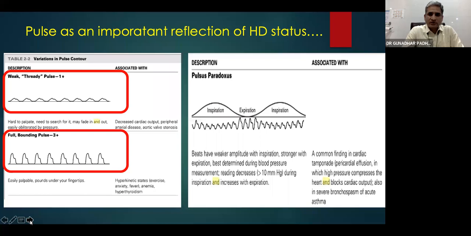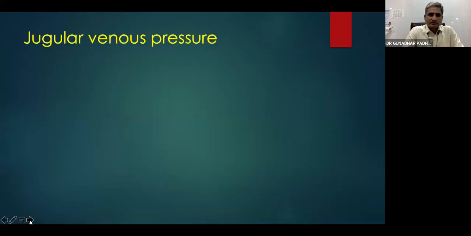And all of us know these are the important signs which tell us that this patient is in early cardiac tamponade, or something like severe bronchial asthma or status asthmaticus. So the dictum is that when you measure the blood pressure during inspiration and during expiration, during inspiration the blood pressure falls significantly, and during expiration the blood pressure rises. These are the signs that tell you that this patient has something called pulsus paradoxus.